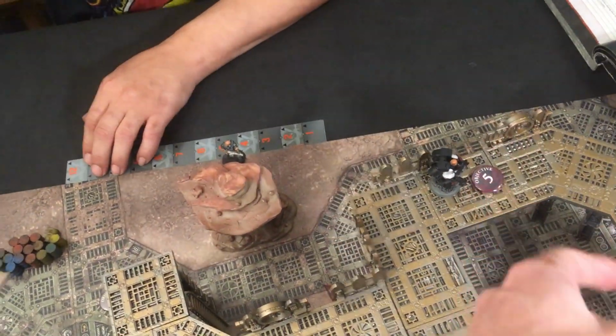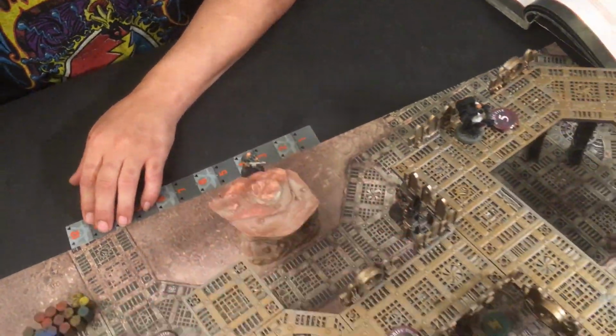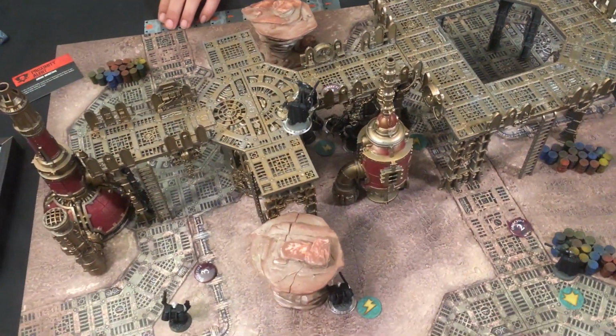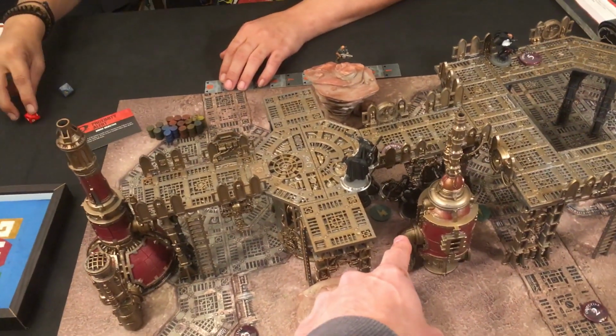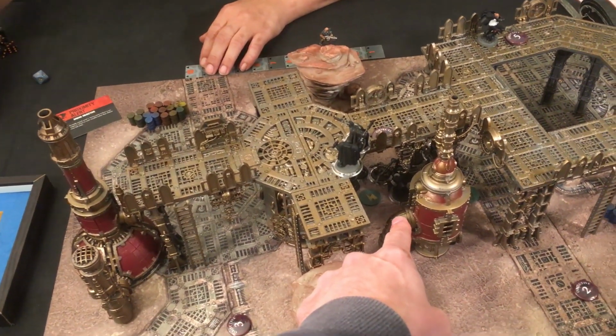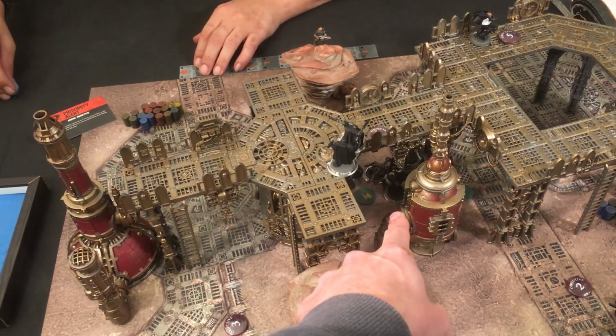I have 1 on there, and then Al just about has 2 in range of that. So it's going to be then 3-2 to Al because you've got proximity alert. You've got 2 of your own guys within 2 inches of one of mine.